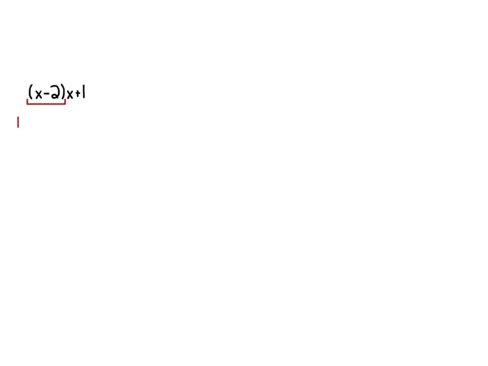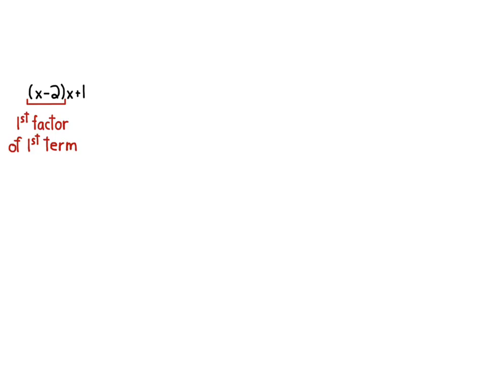So I'm going to do some other examples for you to point out some common errors, or to straighten out some common misconceptions people have. So first, this expression that I have here, I have x minus 2 in parentheses, that whole quantity times x plus 1. This is made up of two terms. The first term is the x minus 2 in parentheses times x. The second term is just the 1.